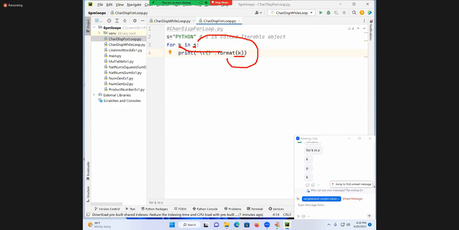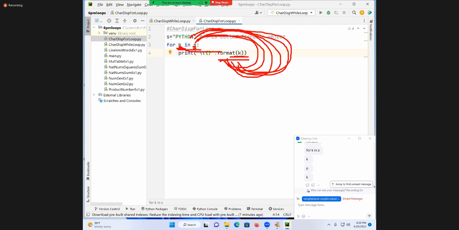For loop will take the control back to the loop condition once again, like a while loop only. What is the next value of s? Y. Y, what is printed? Y is printed. Again going back to where? For loop. What is the next value of s? T, kept in k. Print T. Next value, H, is kept in k. Print H. Next value O kept in k. Next value, N. Printed N. Next value, not there.